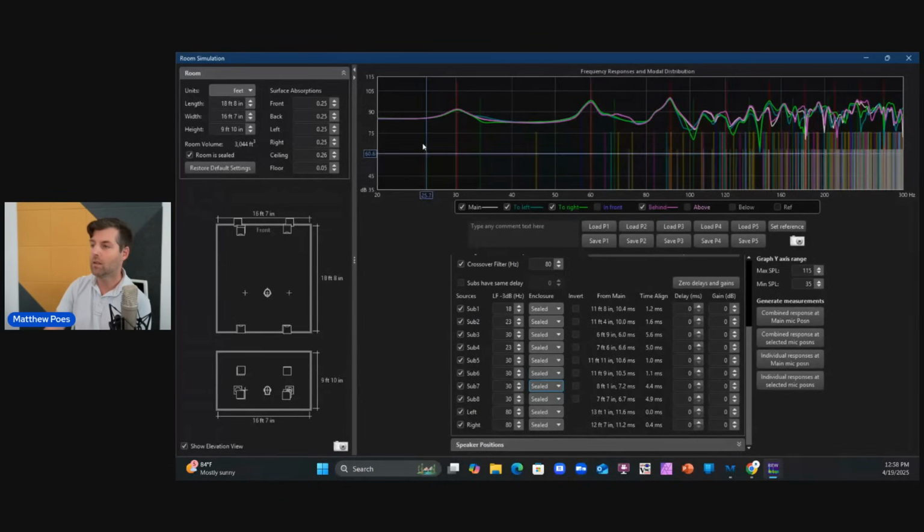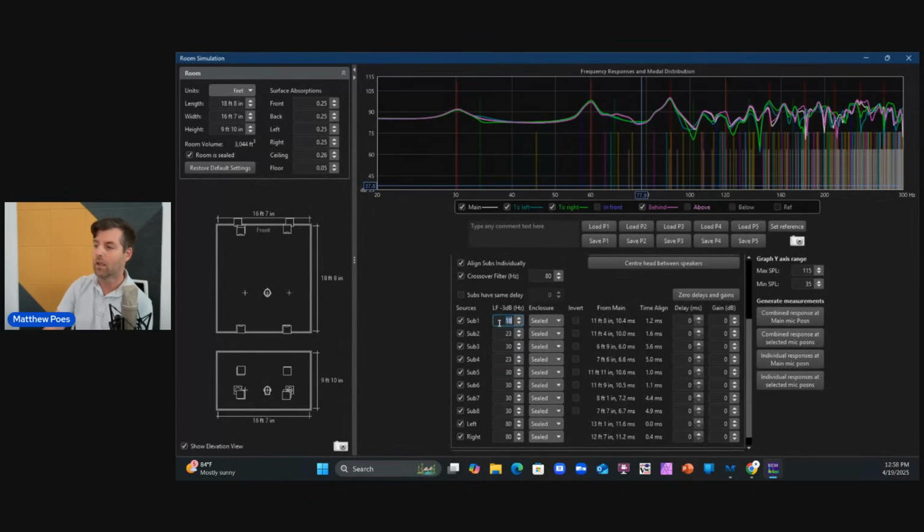So now you can see how this looks. And now I understand why I was seeing weird results. I kept accidentally lowering the LF on these. They can be different, by the way. Like, watch this. We can take this and make these one 15, and then we can make this one 15, and we can make this one 45, and this one 45. And you're going to see it affects things a little bit, but not much.